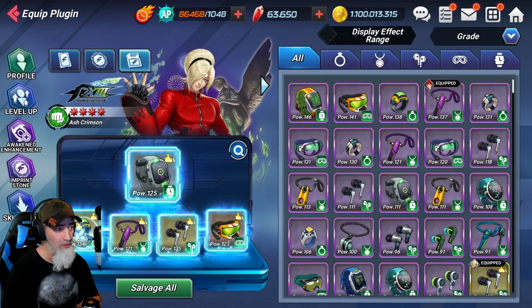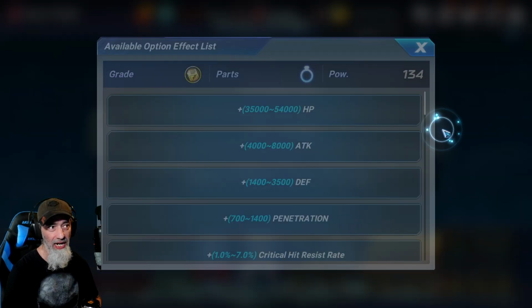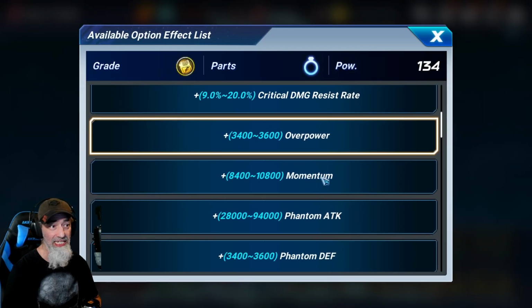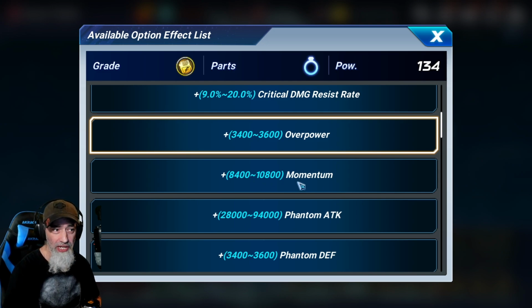But we come back here and we click on the ring and we hit change effect. We click on this little guy, click in here, now you're going to notice, guys, that momentum actually goes to 10,800. And the other thing I want you to notice is there's no caveat to this. You always have this no matter what.